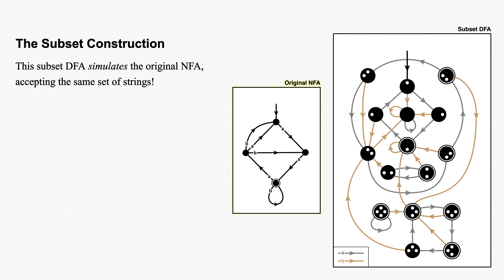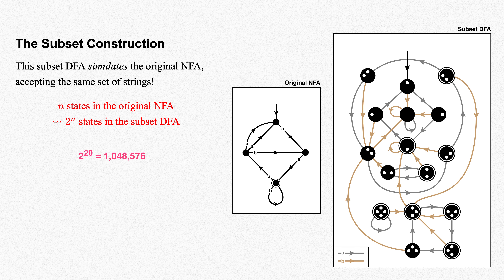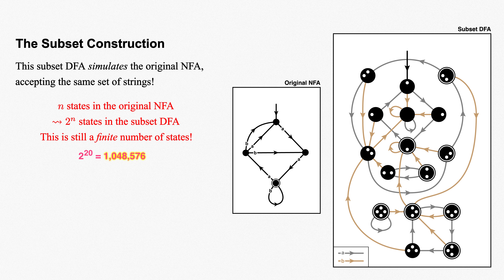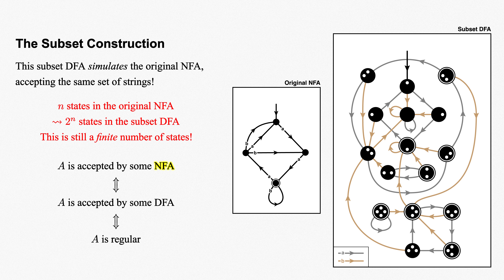What we've just achieved bears repeating. Given an NFA, the subset construction gives us a DFA accepting the same set. This tells us that NFAs are no more powerful than DFAs in terms of what sets can be accepted, or equivalently, what questions they can answer. You might notice, however, that the number of states in the new DFA will be 2 to the power of the number of states in our original NFA — a relatively tame NFA of 20 states would be converted into an equivalent DFA with over a million states. However, the resulting DFA will still have a finite number of states, so at a theoretical level, an NFA still can't accept a set of strings that some DFA doesn't also accept. So saying that there exists an NFA accepting the set A is logically equivalent to saying there's a DFA accepting the set A. In particular, if we wanted to show a set is regular, we're free to use an NFA to accept the set instead of a DFA.